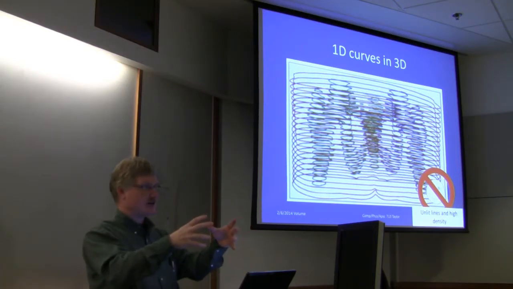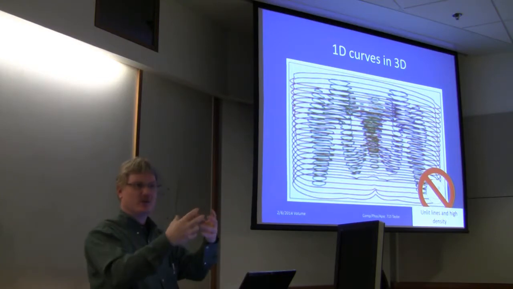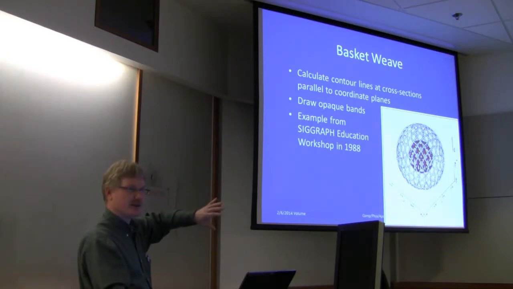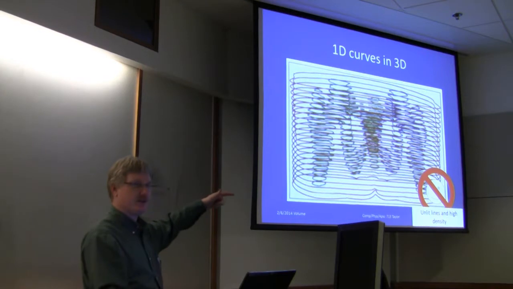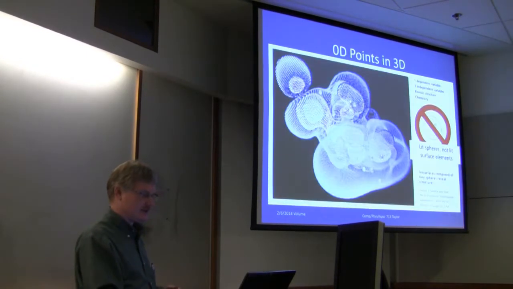And if you had stereo or motion, you would start to disambiguate which line was which, and this would be a more effective technique. So this one with the flat surfaces and regular structure works even in a 2D display. This could work in 3D, but could be made better with lit lines and lower density.